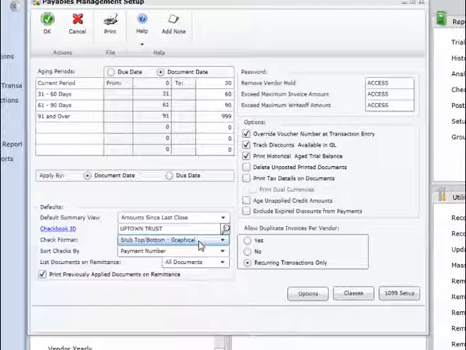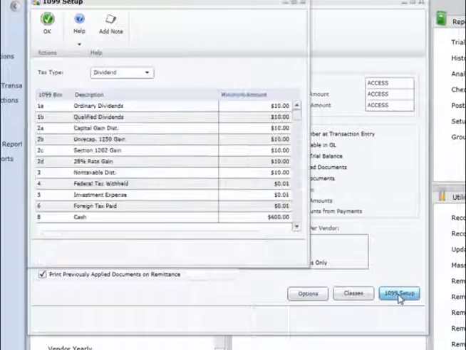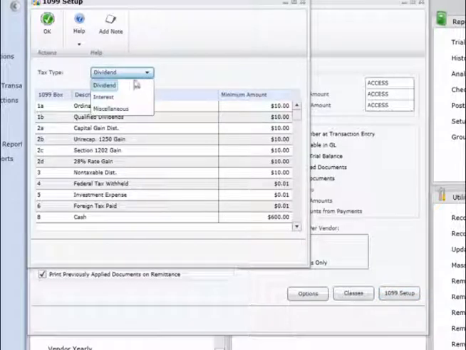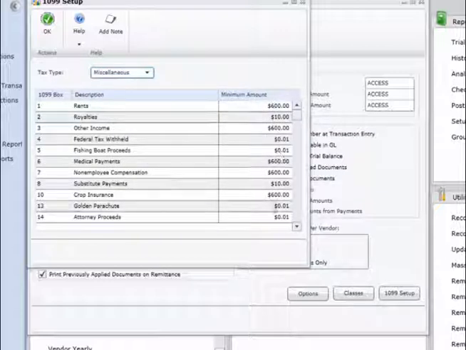Here you're able to modify your checks to have a logo or any other options that you like. To make those modifications to the reports, you have to go into the full rich client, not just the web client. You don't have that option there. And this checkbox here, print previously applied documents on remittance. You can have that checked off if you want to show anything that you've applied on the next check stub when you print a report. The 1099 setup window for payables is by default. It gives you different options for your 1099s. Usually the 1099 miscellaneous is set to 600, so those are all set in there, but that's where you'd go in if you wanted to adjust any of those settings.